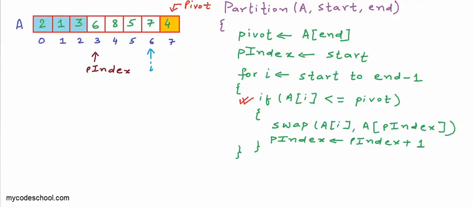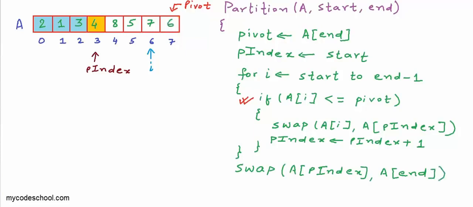And if you can see, at this stage all the elements lesser than the pivot are towards the left of the partition index, and the pivot itself and the elements greater than the pivot are on or after the partition index. Now there is only one more thing that we need to do, and we will have a proper partitioning. We will swap the element at the partition index with the element at end index, which is the pivot. So 6 will go to index 7 and 4 will come to index 3. And now we have a proper partitioning. This function partition will return the partition index, and we are good.